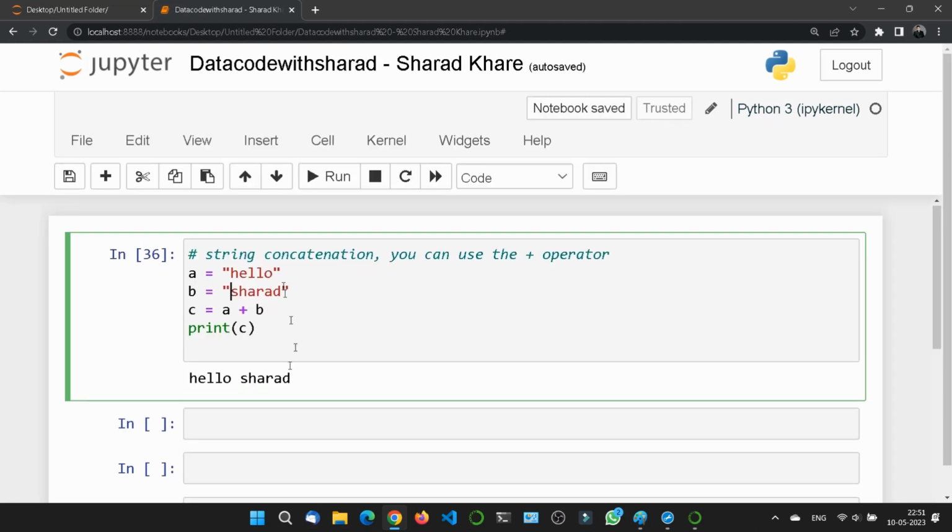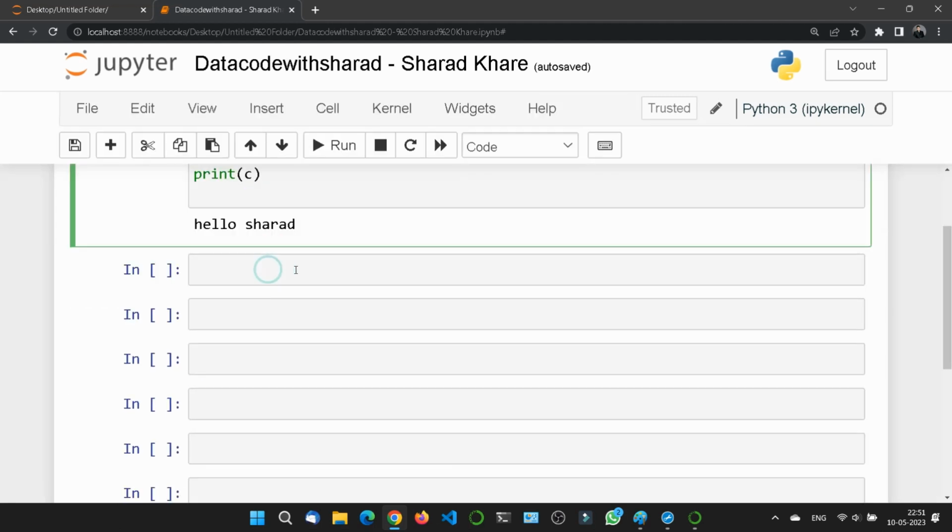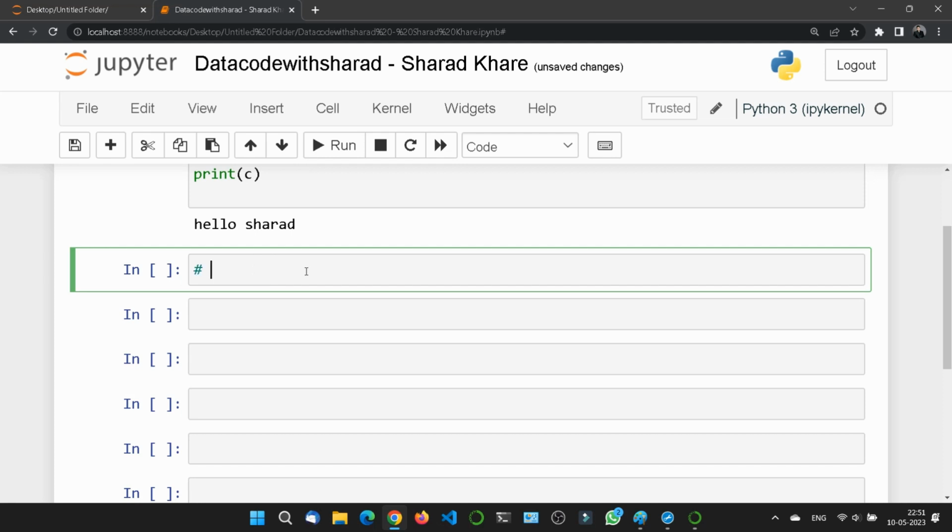How to do this? Let me tell you the proper format, to add proper space between the variables or things you want to concatenate.